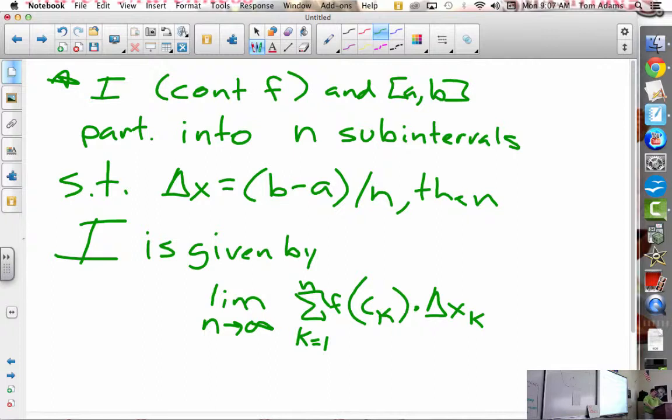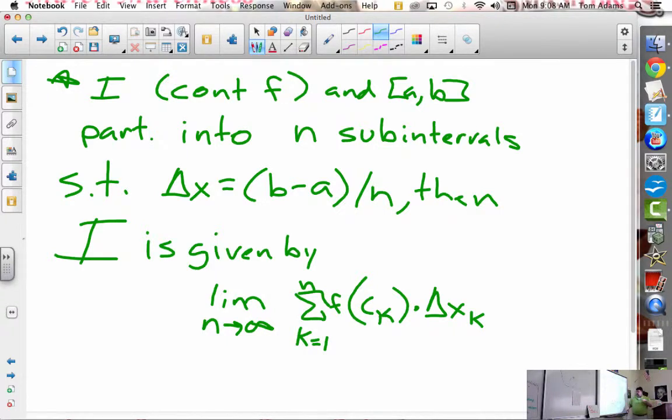We're going to eventually, at some point in the next 2 or 3 weeks, Mr. Adams is going to write a lot of formal definitions on the board, a lot of formal vocabulary terms. That's a good chunk of determining what you need to do and when you need to do it. If they say find the integral or definite integral, you know you're going to have to find a number. If they say integrate, that's a little bit different. If they say take the antiderivative or write down the antiderivative, that's a different term. And so the terminology that they use will tip you off as to what you need to do.